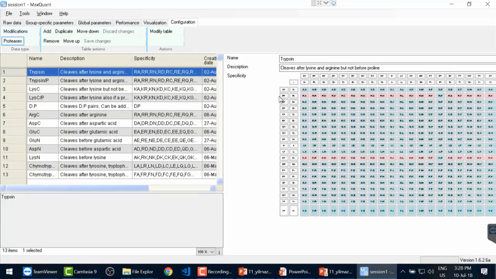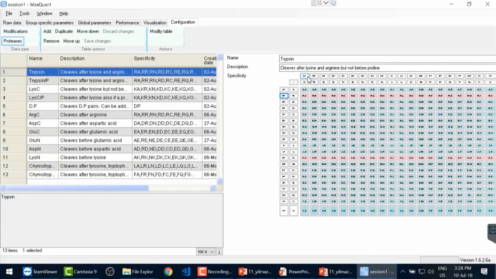Here all the amino acids are listed, and then here is the alanine plus and this alanine minus, and here is the same. And what we know, this arginine, the single letter is R, and when we click on this plus, it selects all the rows.